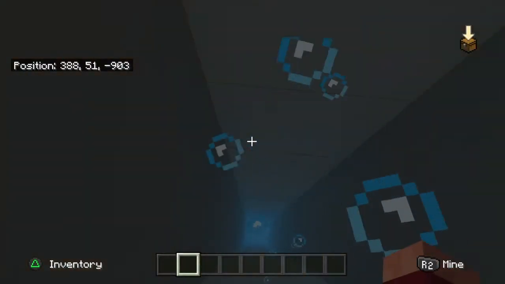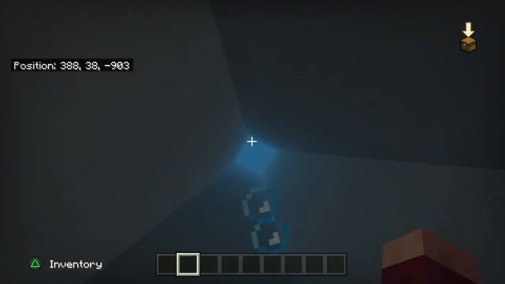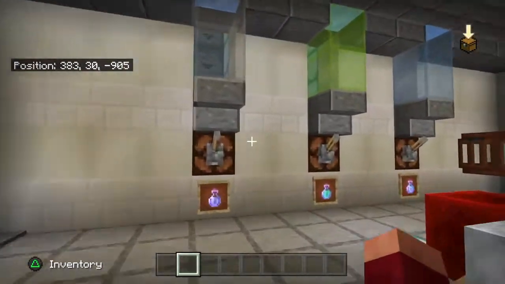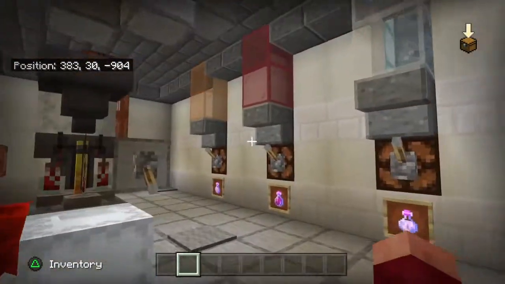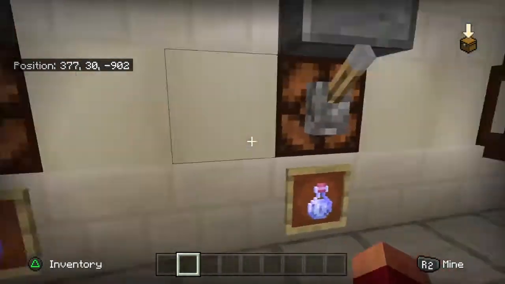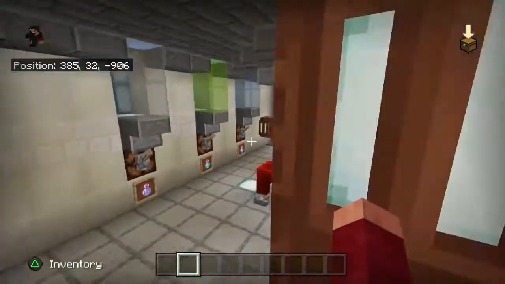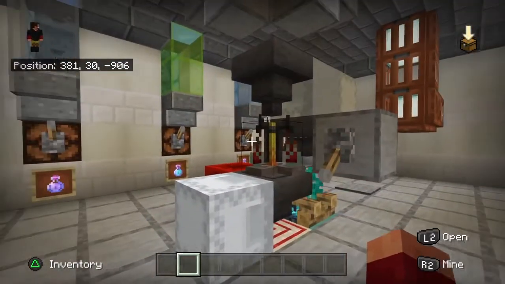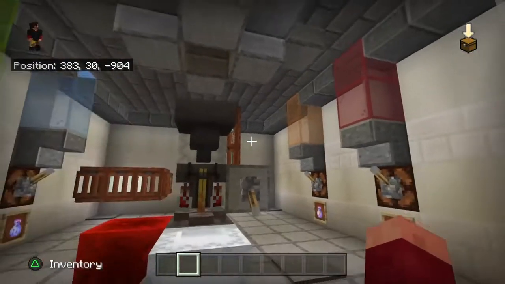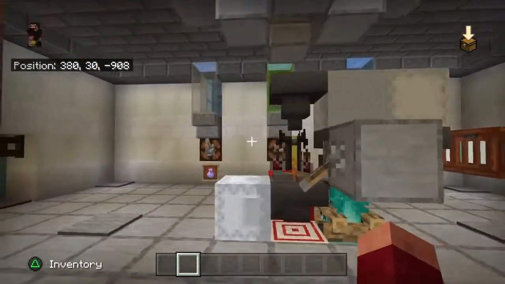So this is my laboratory area. You'd come down here, and I need to work on this more, but I have 4 potions hooked up out of the 6. So we have slow falling, invisibility, jump boost, and speed. So it's an automatic brewer, in which it already repairs itself and all that stuff. But yeah, there's not that much function other than that.